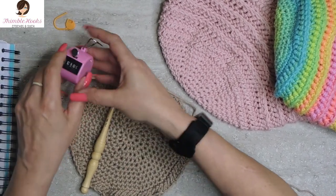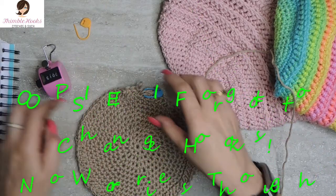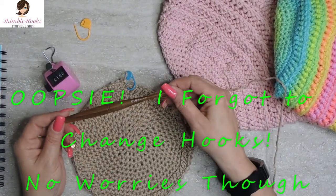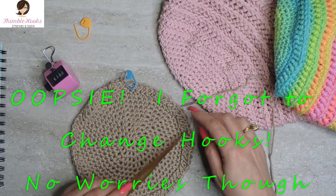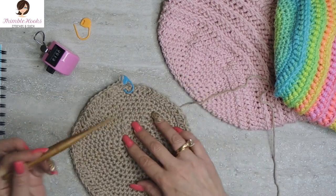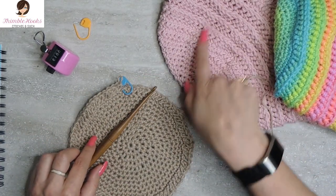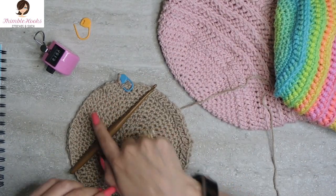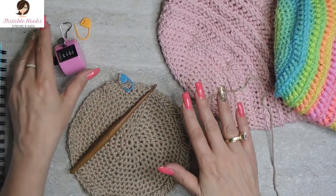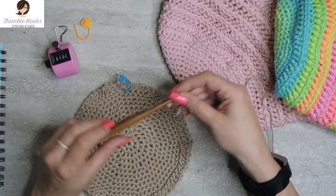That was round 12. And whoopsie, for round 12, I should have changed to my 4.5 hook before I did this round, but it'll still be okay. This is a really stretchy stitch, so I like to move down to my 4.5 when I start doing the ridges, but I won't hurt anybody. But normally, when you start on this pattern, when you start round 12, move on to your 4.5.